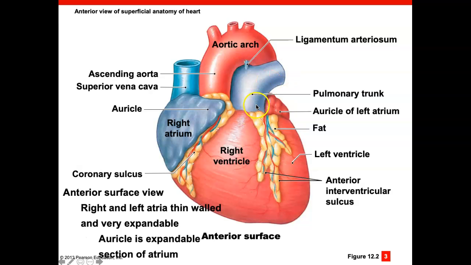So here's a good view of the outer surface of the heart, pointing off to the left, so we know this is the anterior view. There are 4 chambers in the heart. The right atrium and the left atrium are on top. They are called the receiving chambers. The right ventricle and left ventricle are on the bottom. They're much larger. They are called the discharging chambers because they pump the blood out. Attached to the atria are what are called auricles. They're like ear flaps that are expandable, and they just increase the size of the atrium.